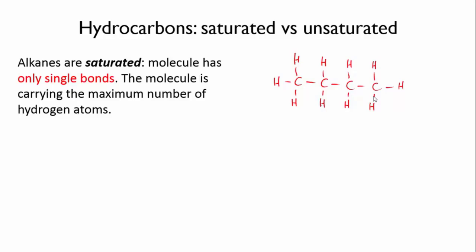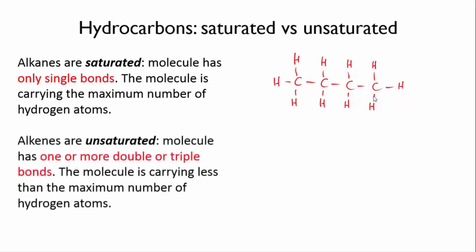However, if I now draw butene with a double bond between two of the carbon atoms, in order to form this double bond we need to lose a hydrogen from each of the carbons in order to free up the two electrons to form the new double bond. So the molecular formula for this compound is C4H8. That's two hydrogens less than butane. It's therefore called unsaturated because if you broke that second bond in the double bond it would be possible to attach more hydrogens to this molecule. So it's not saturated with hydrogen.